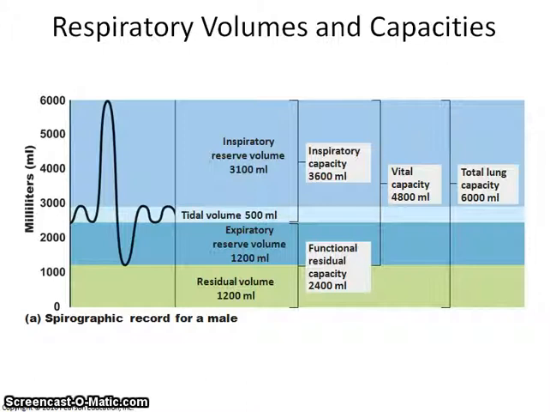So if you were to get all of the air out of your body, your lungs would shrivel up like an empty balloon. And that just doesn't happen. There's always going to be some amount of air to keep your lungs inflated. And there's also always going to be air within your trachea, because that never flattens out. It's always going to be there. So that residual volume is the amount that's not ever going to go anywhere.